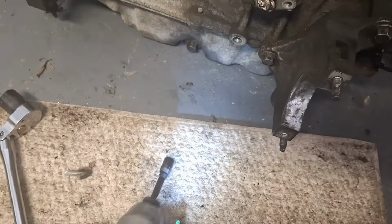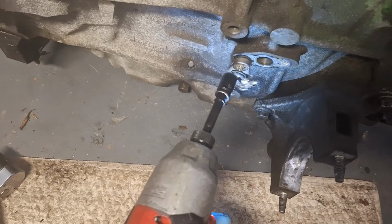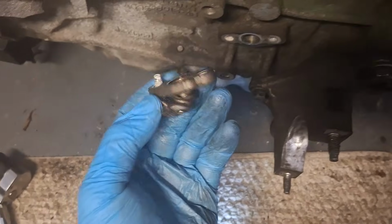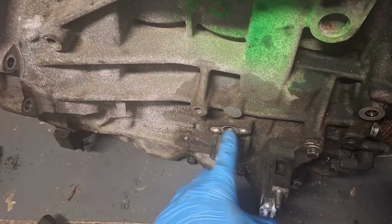2 8mm bolts. Make sure you put these bolts in the right spot for the oil drain tube. I believe the ones that bolt it to the turbocharger are a little shorter, but here we go. All right, that's out of there. There's a gasket on it that you need to replace. Actually, you're supposed to replace that entire tube. Clean this up here.